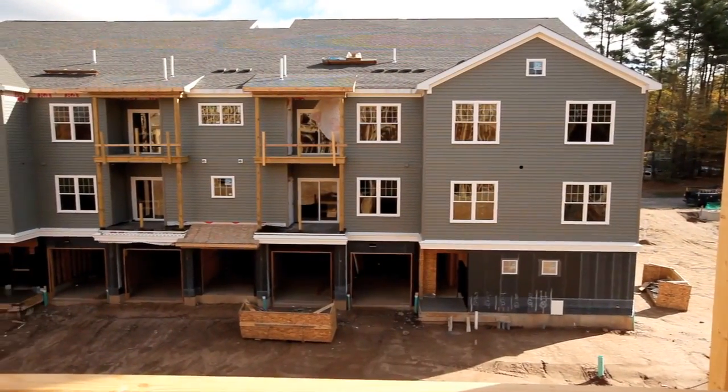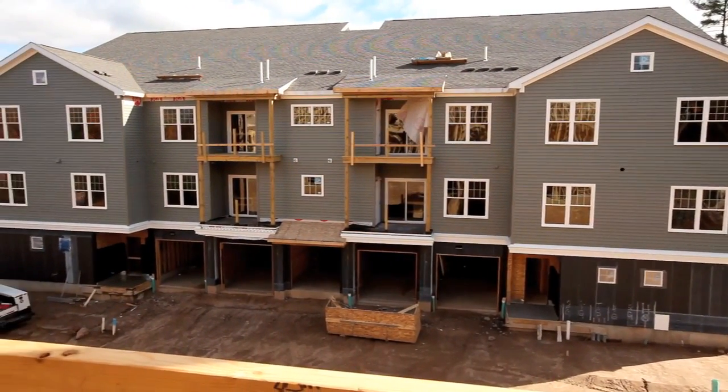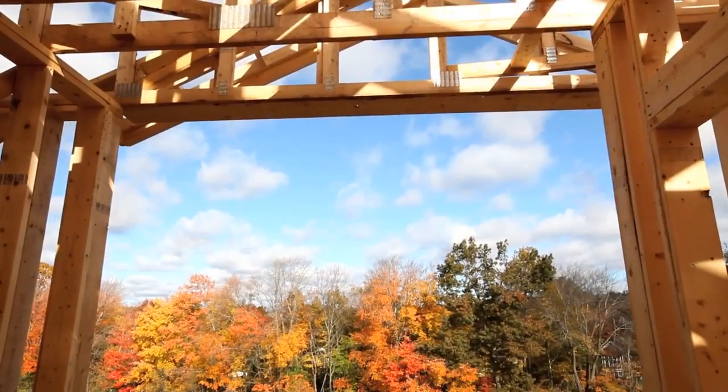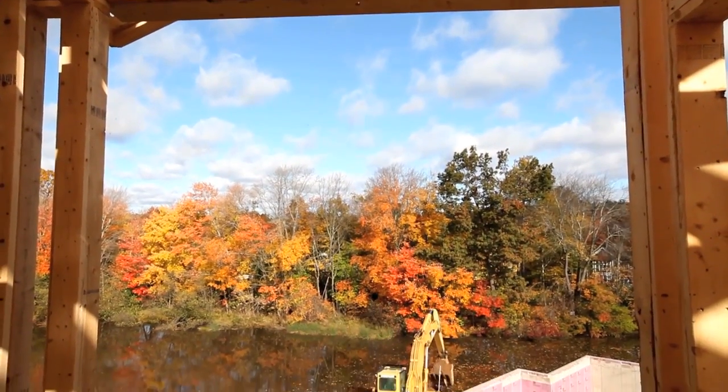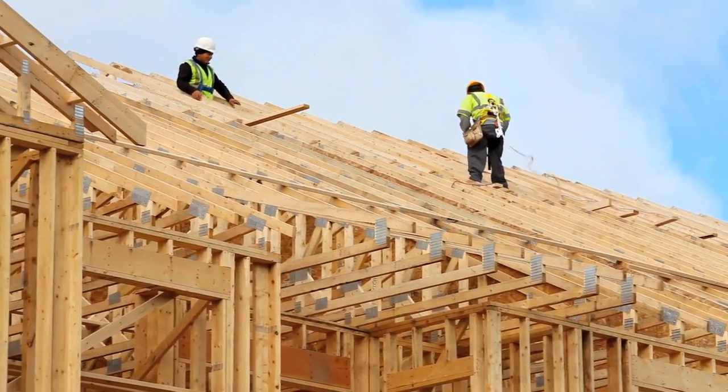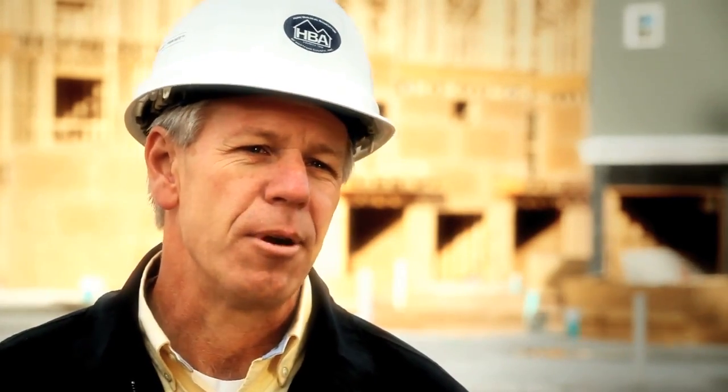It locked in our prices right up front for the entire project, so I knew exactly — and I could show my banks exactly — what my costs were going to be to get this project done. In this case it made a whole lot more sense, and I really would consider it in the future when there are projects that you can do better than I can, and especially if there is any kind of a learning curve. You've got crews who have been doing this 12 months a year, and my crews are not building apartments that often.